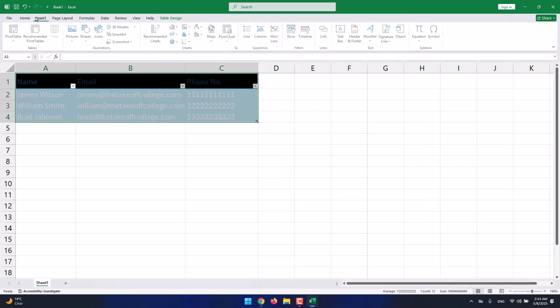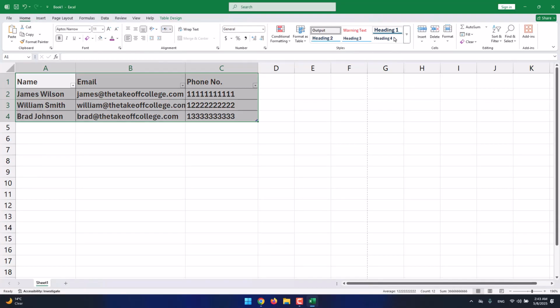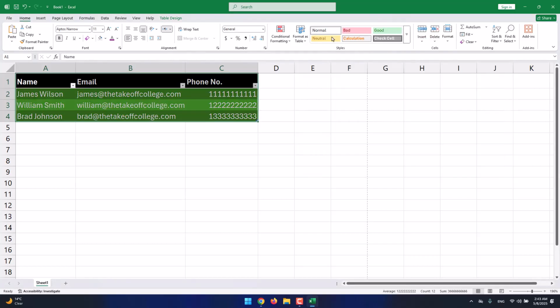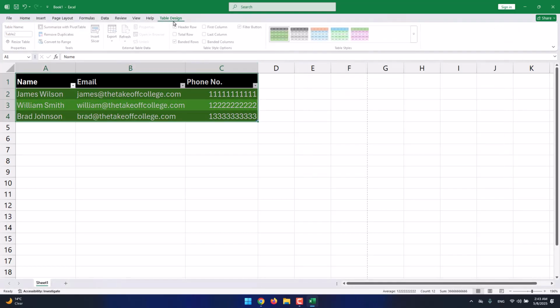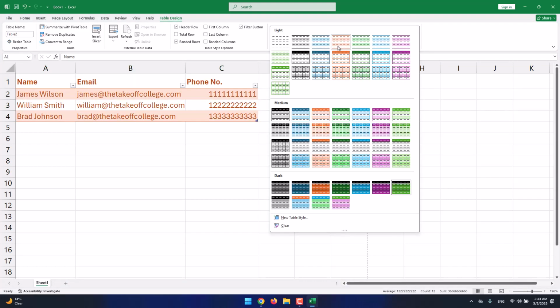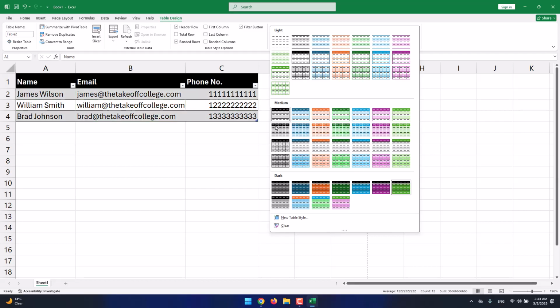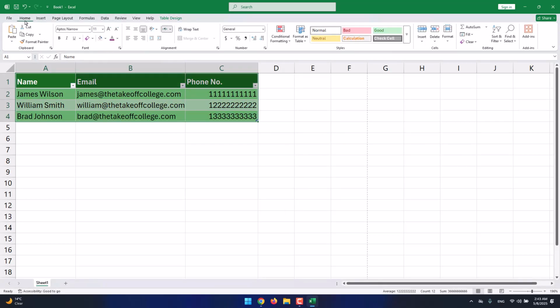As you see, whatever style that I'm choosing is being mixed with what I had selected over here. So here I set it to normal, and now, as you see, all these table design styles are applicable, all these presets, and I can have my table just like that over here.